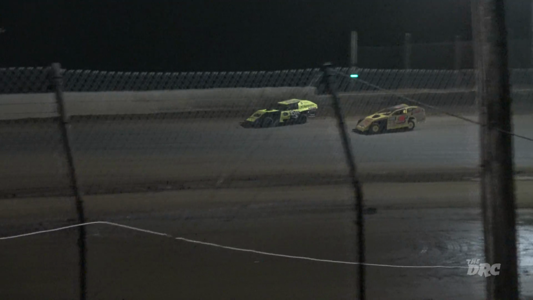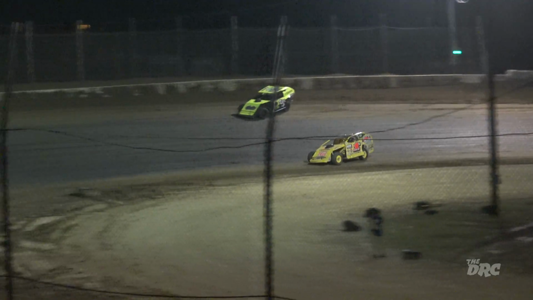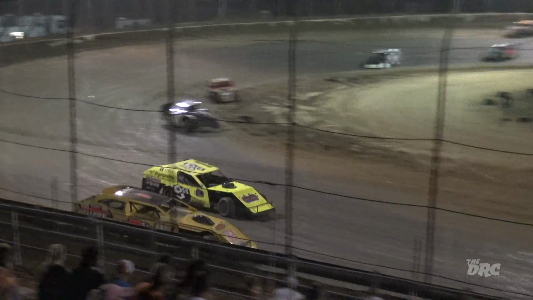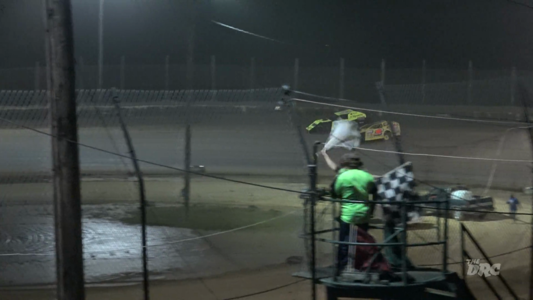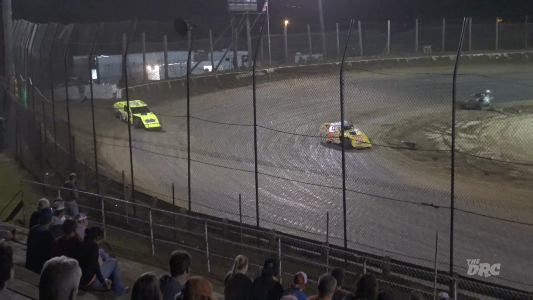Hamilton slides up in front of him off of turn 2. Gilpin going to get underneath him and slide under him again as they go into turn number 3. Great modified racing. White flag, here we go. Final lap. Hamilton slides up the racetrack, Gilpin back in it. Here we go to turn number 3. Gilpin going to dive to the bottom of the racetrack. Checkered flag in the air, here we go.